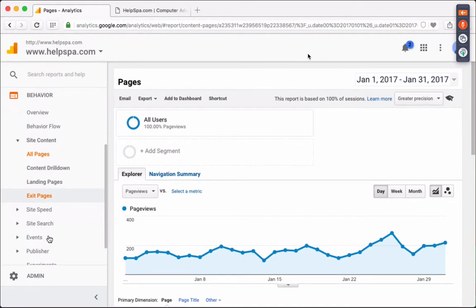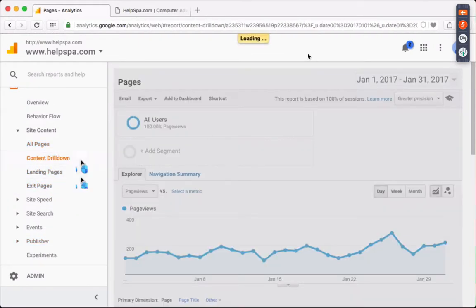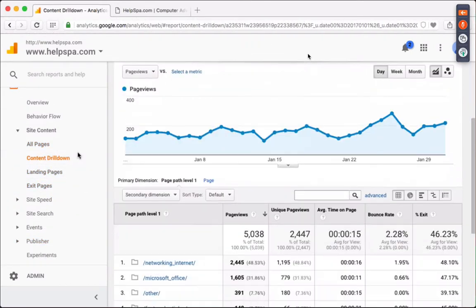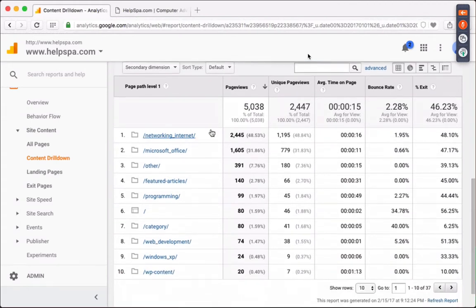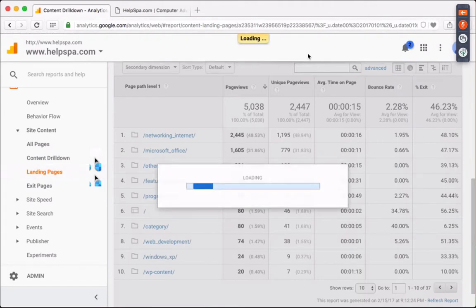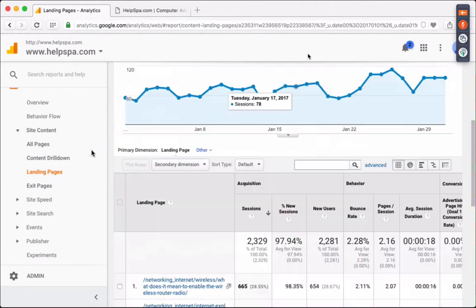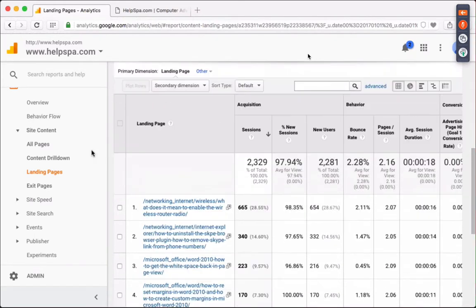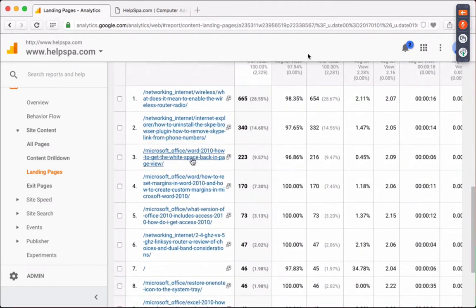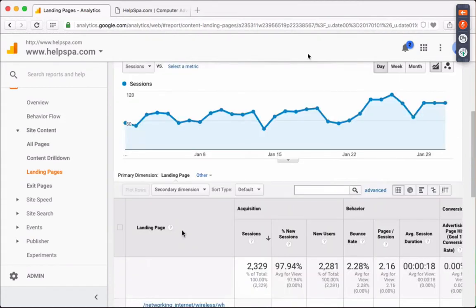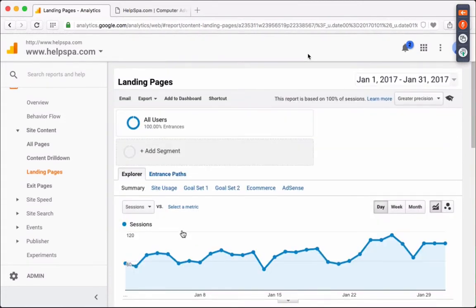What else do we have for content? You can have the content drill down, which again just shows you the content, how they got places, and the landing pages. When people did a search and clicked on a link and wound up at your webpage, what pages did they wind up on the most? And again, here's that landing page where they wound up on the most. Again, these are just different ways to look at your data to try and see, is my audience, my visitors, giving something away about what they're interested in.